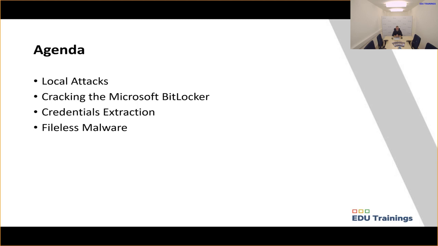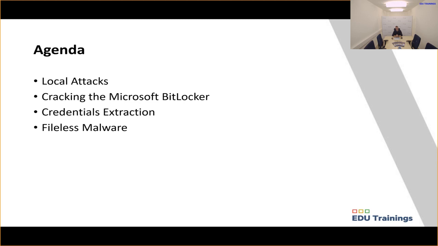So what are we going to look at today? It's quite a short agenda. We will take a look at the local attacks, so the different types of attack vectors on the physical operating system when you have physical access to the computer. Then we will continue with the options for how to attack the Microsoft full drive encryption solution, which is called Microsoft BitLocker, and how to protect also against those attacks.